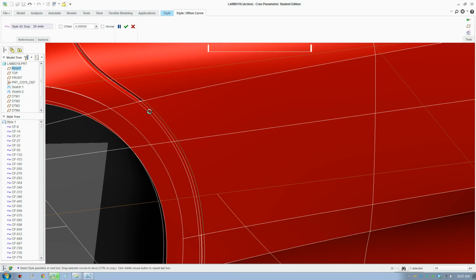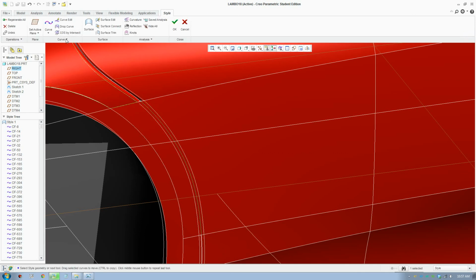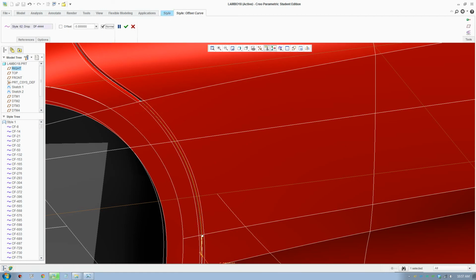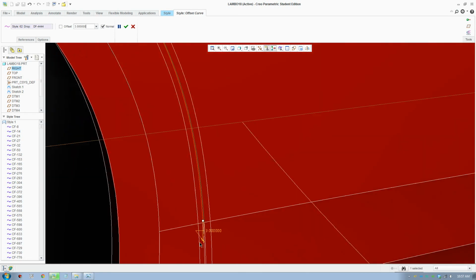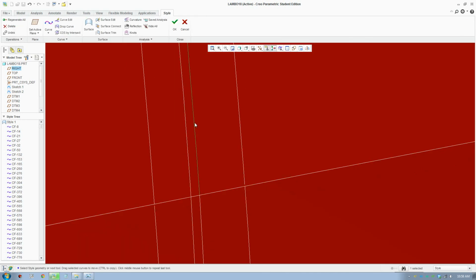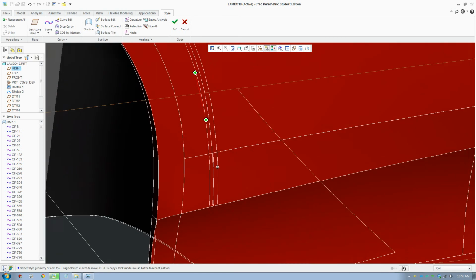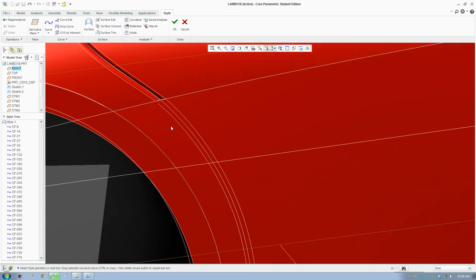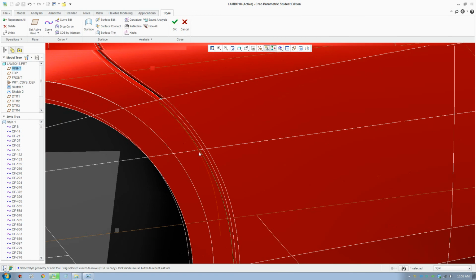and accept that. And also one more offset, we're gonna go offset again, but this time switch it to normal and put a value of 3. And just zoom in, make sure that it offsets inwards by 3 millimeters. And now we can hide that initial surface curve we have.